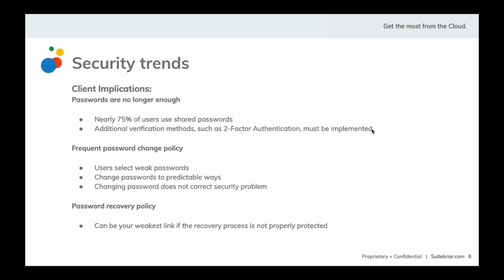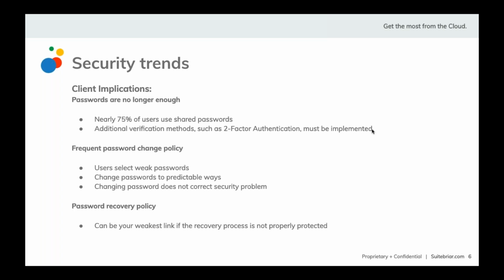What we see with two-factor is that it's not being deployed enough, and we're going to talk about some of the reasons why we think organizations are not adopting it. But another thing here is that frequent password change policies aren't going to be the only thing to really protect yourself, right? Because users are still going to select weak passwords, and you need to make sure that you have a proper security plan in place for changing passwords, and understand that, as I mentioned previously, just having secure passwords is not going to be the only step you need to take.